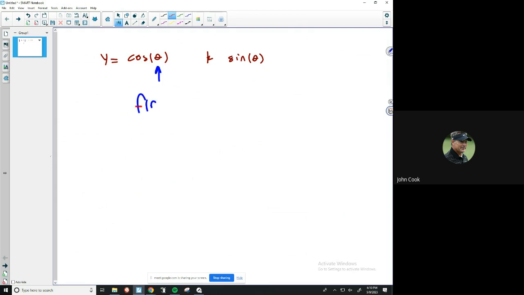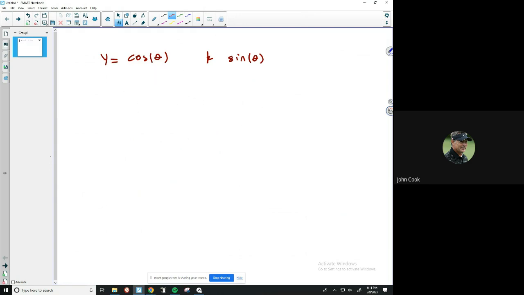So if you have some function of your theta, and some number multiplying on the theta, that b value affects the length of the period. Typically, to find the length of the period, we take whatever is multiplying on theta and divide that into 360 or, if we're talking about radians, into 2 pi. That should give us the period length for our function. And if we add or subtract some number onto the theta value, this is called a phase shift. Phase shifts are what happens when you move the graph to the left or to the right, and they're pretty easy to spot.